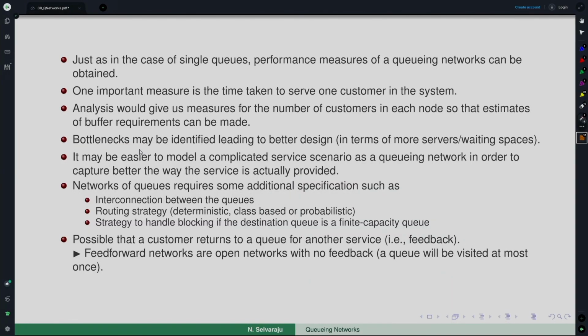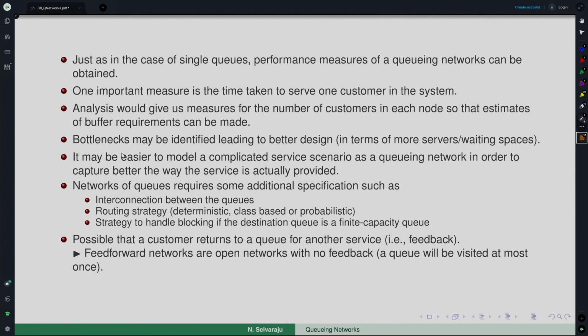But to get a finer understanding, you need to model individually, so that the bottlenecks can be identified, whether they are queuing up more at the registration counter, or the first level doctor service, or in some technician's lab, right, or they are queuing up for a lot of time in the specialist place. Which one is where, what exactly is happening? If you want this finer picture, then you have to treat these individually as nodes. Each one of them is a queuing node, and then you look at the number in each place, so that the bottlenecks may be identified, and that will obviously lead to better design, so that you can decide then.